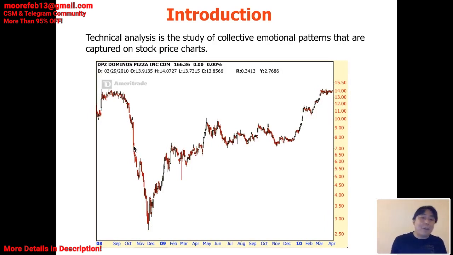Now, in 3 months, did the company change? No, it sold the same number of pizzas. It made the same profits, right? Same customers. But how did the value of the company drop by 50%? Now, let me tell you something crazy, right? It has got nothing to do with the company. If you remember this date, 2008, September, October, November, that was the great financial crisis, right? When Lehman Brothers collapsed, AIG almost went bankrupt. And people panic. They say, oh my God, it's the end of the stock market, you'll never recover. And because of the panic and the fear, people sold. So when you got more sellers and no one dares to buy, what happens? The price collapses from $14 to $7.